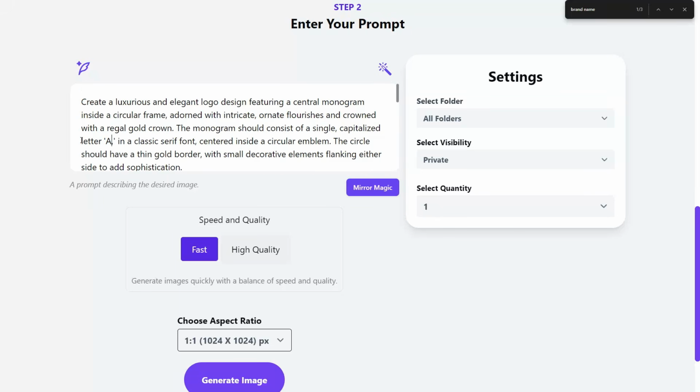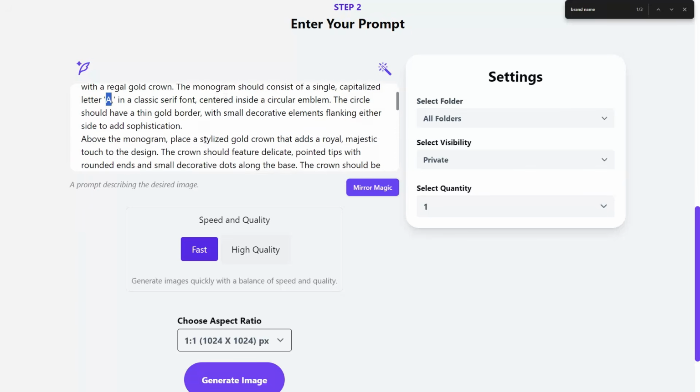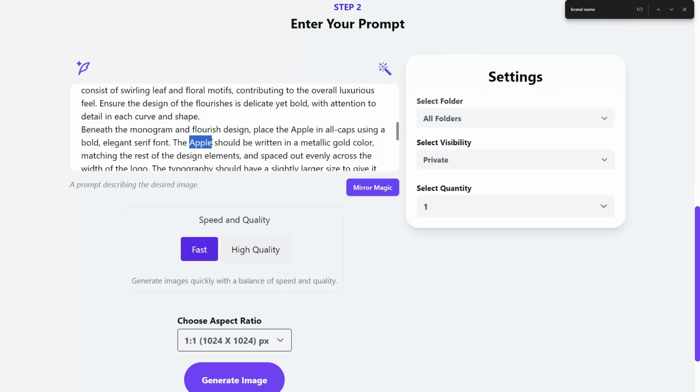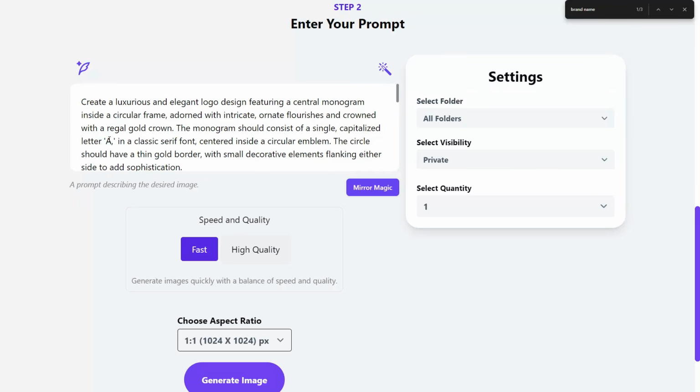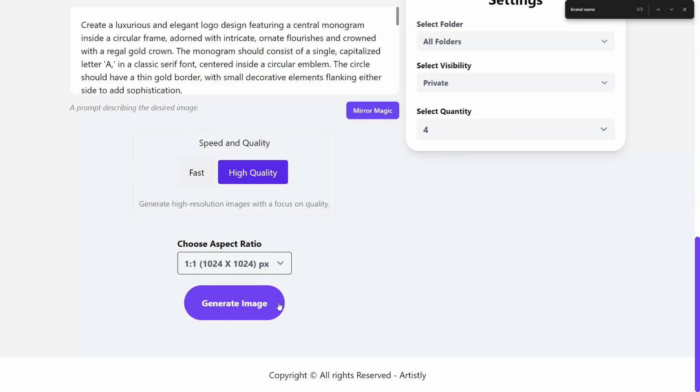Okay, you can also change the letter A. In this case, A is the first letter in the brand name Apple, but you can change it for B or E, etc. I'm going to choose high quality for images, quantity, and generate image.